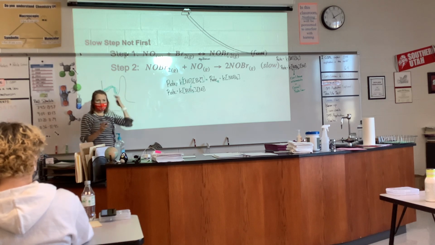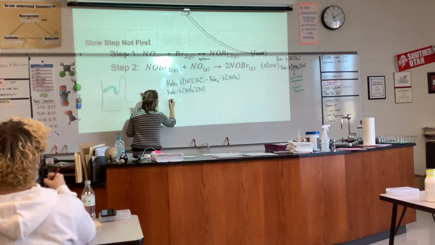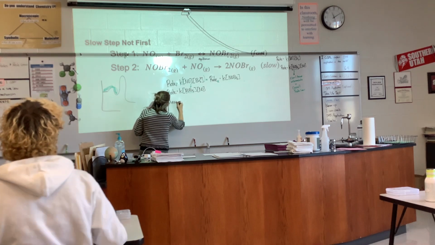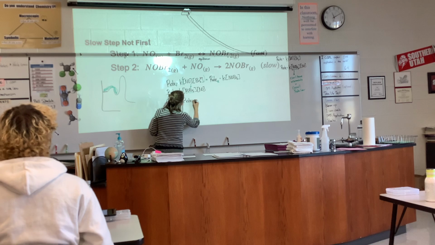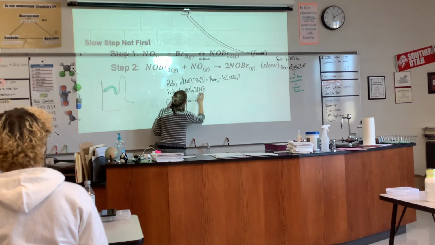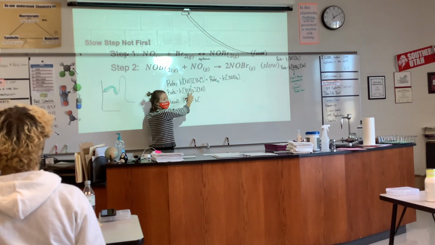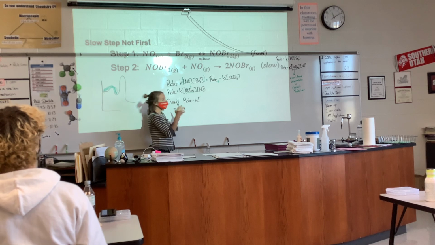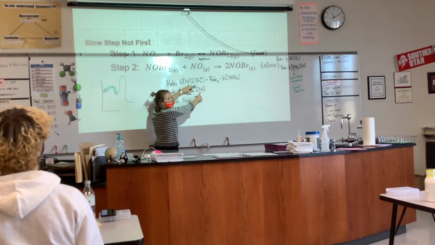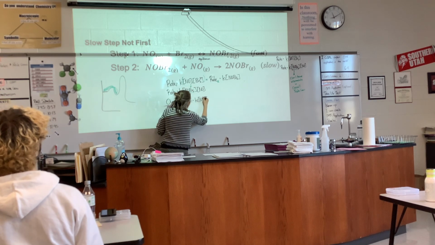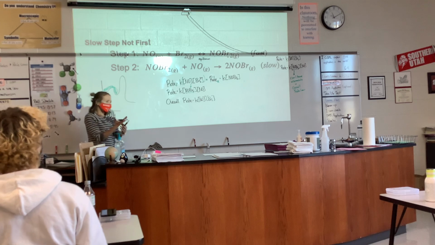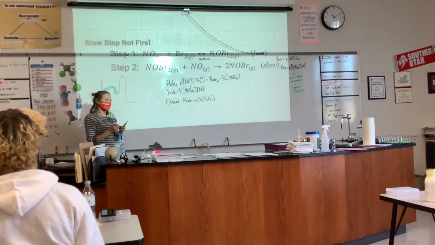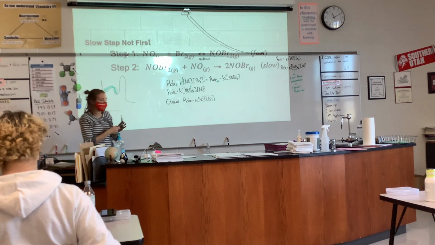Wait, that makes so much sense. So rate equals k, and then this is coming into here. Now notice you can combine like terms, right? So we have two NOs, so those can be squared. Would you actually consider it squaring? It's second order, but you do mathematically square it. Yeah, you can say squared.